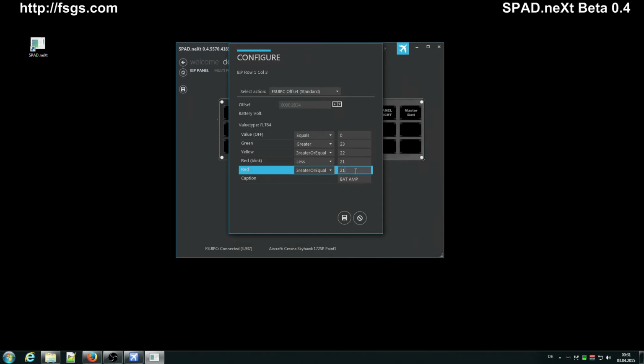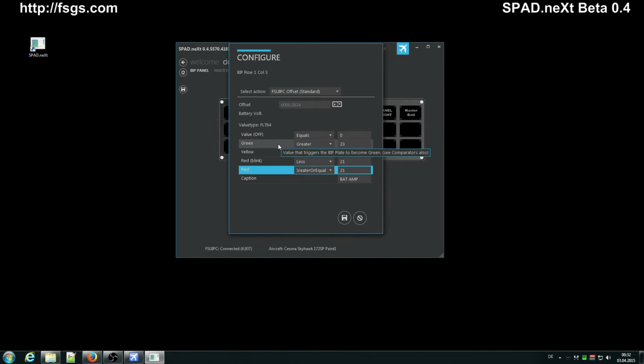The comparison is done exactly in the order that you see on the screen here. So first of all, to determine a color, it will search if any of these five values has the comparator equals equals the value coming from FSX. Then it will be used and no further checks will be done.